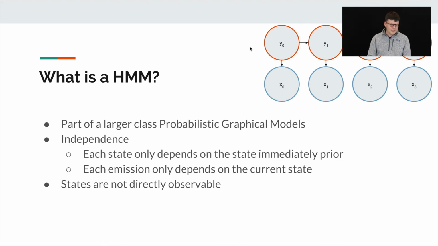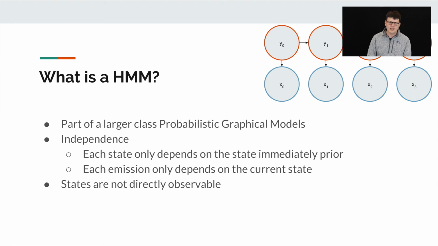All right, so why is it called the hidden Markov model? Hidden, I think we've understood at this point. We have this row of unobservable variables that we're trying to figure out. These are hidden from us. And it's a model, so that takes care of the hidden and the model part of the name. But what is this Markov piece?